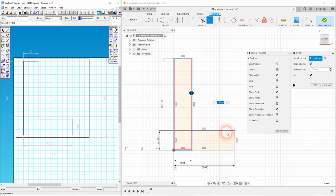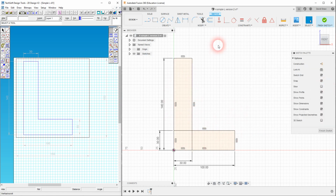Yes, so this actually now is causing me a bit of a problem because I want to be able to just select this profile. So I'm going to cancel that, and I am going to have to come to the trim tool, and I am going to have to trim that back and trim that back. And it says it's caused a problem, but I don't think it's a significant problem. I'm going to press the escape key to lose that tool. I think all I need to do here is potentially just bring that dimension line to the top and bring that dimension line to the end, although look, that then introduces those marks there. No, I'll leave it as it is.